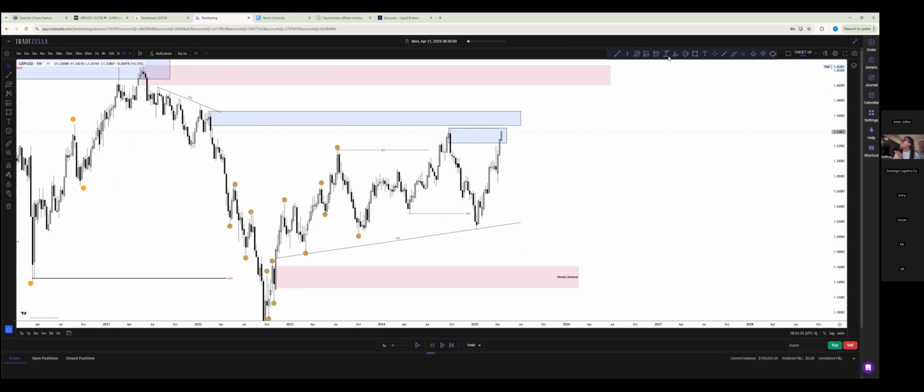And most people who are not aware, they may say, okay, this high led to this low and broke this structure. So therefore, price should respect this high to push it lower. Not at all. Here's the reason why. All of this right here is internal structure. This is just happening internally.